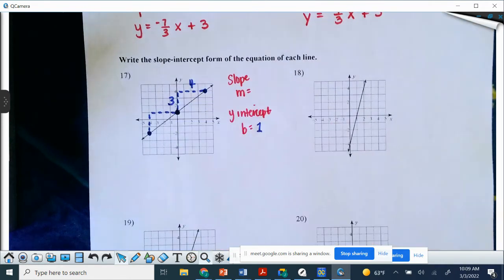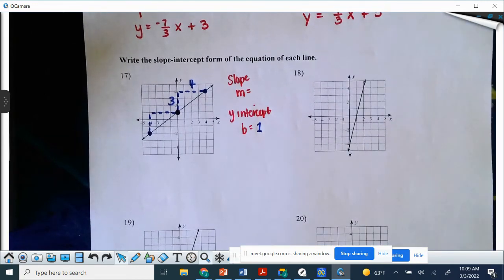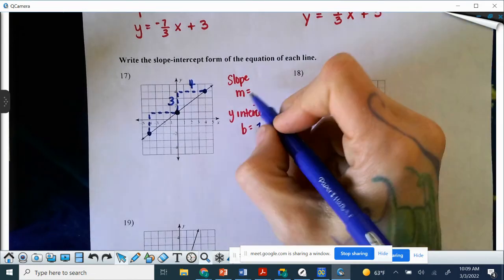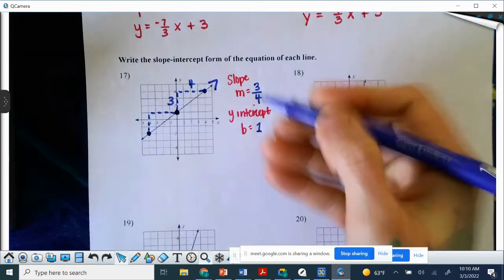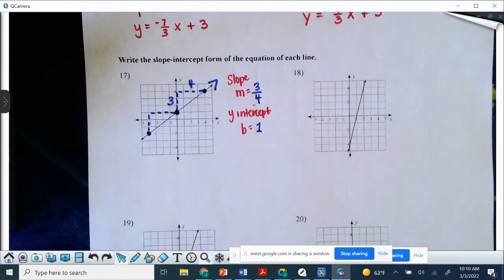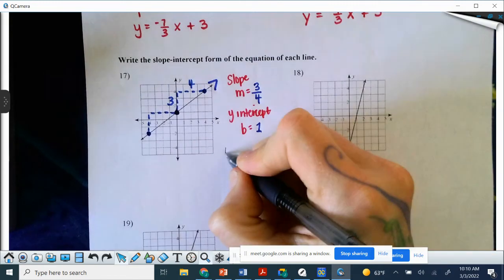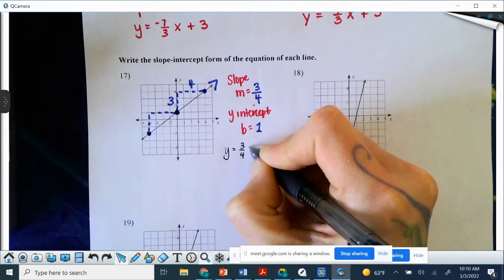And again, as in our discussion when we first started slope from your graph, you don't want to count it once. That's because, again, you may pick an intersection that looks good, but it's actually not. Or you may count wrong by accident, and you need that pattern to repeat a minimum of 2 times. 3 times is when you know you're in there, like solid, got the right slope. So it's a rise 3, run 4. This is a positive line going up to the right, so we know that our slope is positive. So when we write our equation now, y equals 3 over 4 x plus b.